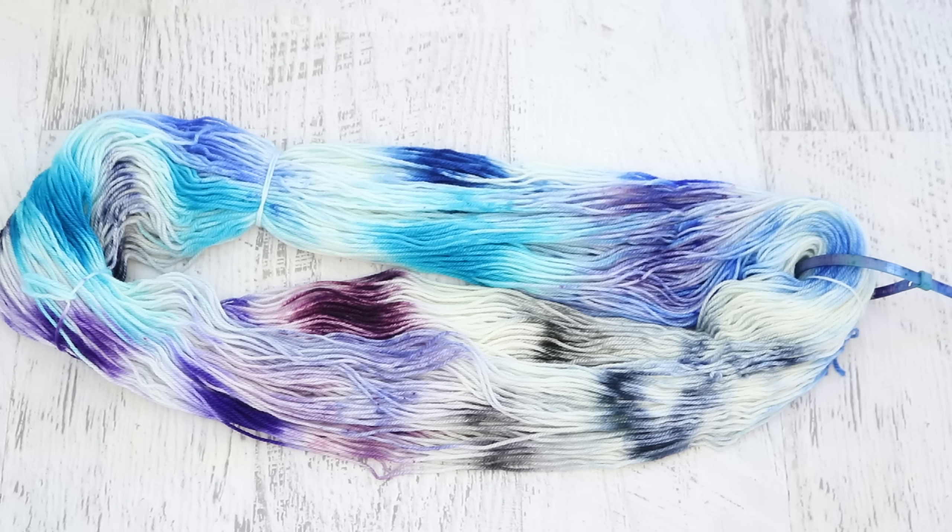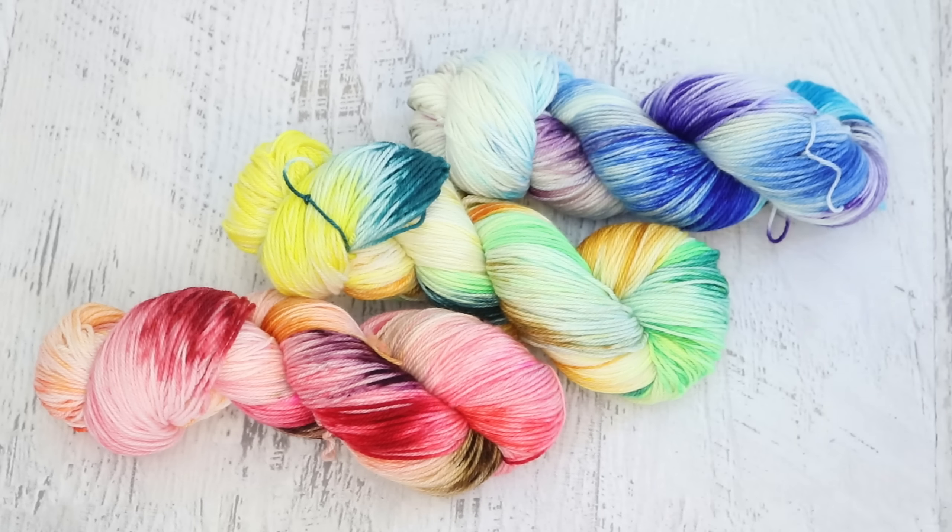Maybe I need to do a dip dyeing test with some Jacquard acid dyes to see which ones break. I think that this set of three skeins goes together so beautifully. The one thing I will point out is that these colors are definitely not repeating — there's likely some asymmetry to them. In my previous color swatching videos, after I got an initial sense of the colors I would go through and layer on the colors on top to create a beautiful layered intense vibrant colorway. I love that technique, but I wanted to keep these a little more pure so you can do something really fun with a colorway that might shift from one end to the other.